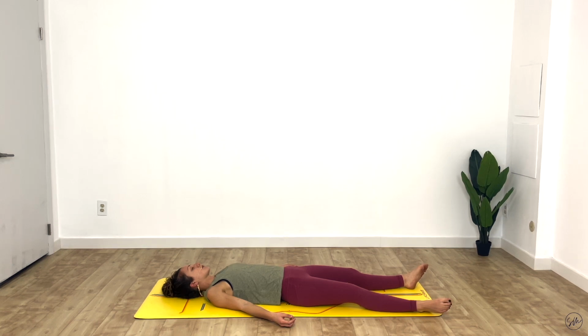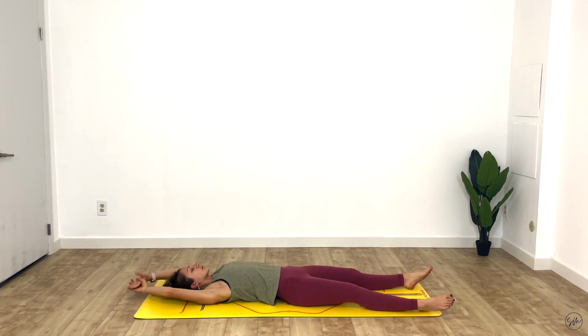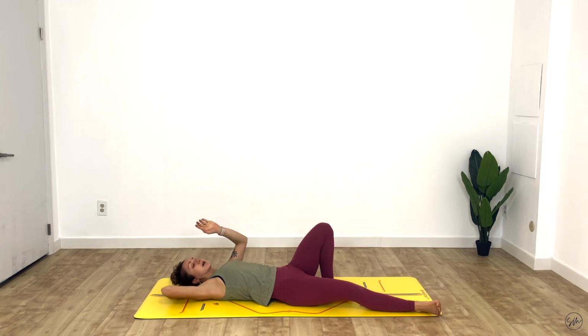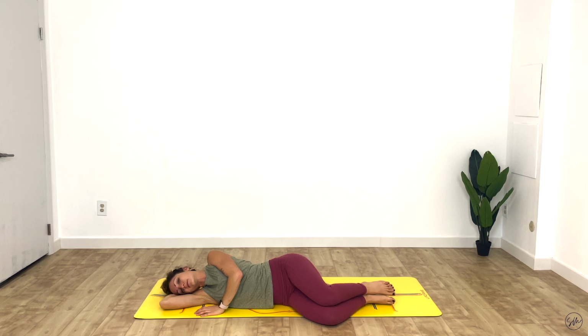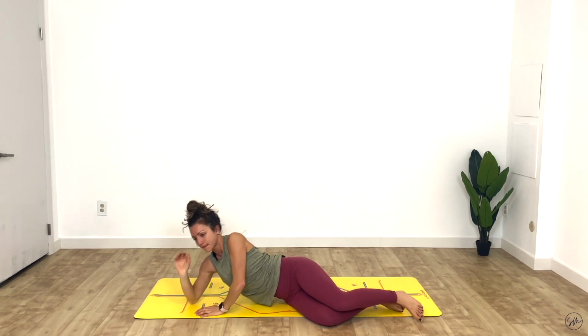Begin to bring movement back into the body. Touch your thumb to each fingertip. Open and close your palms. Move your toes. Take your arms overhead. Roll over onto the right side and pause. Perhaps you stay here for a little while longer and enjoy it. Or you rise up and come up to a seat.